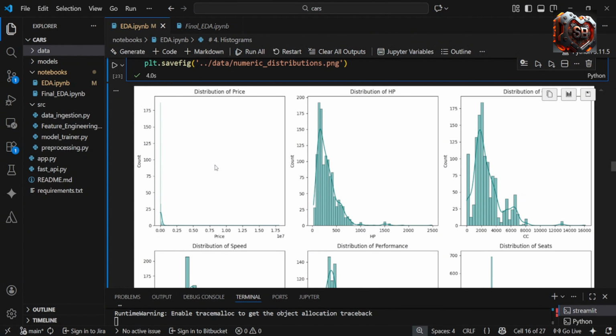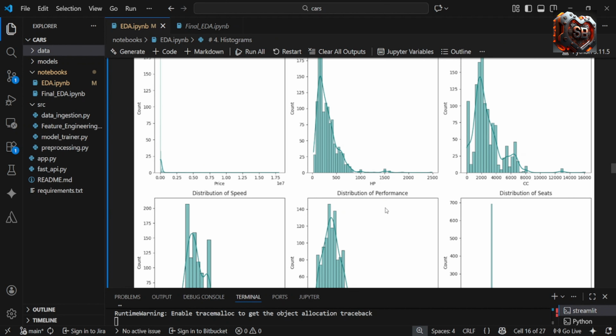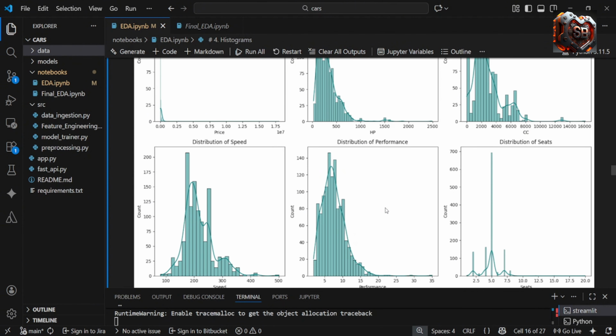We can see the left skew here, and again for HP, there is not much normal distribution, not much bell shape. So there are some problems in our data, and we need to fix that before training our model.